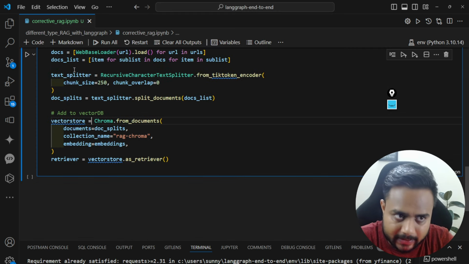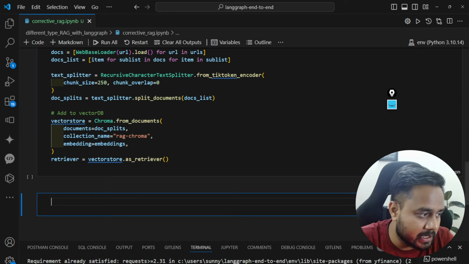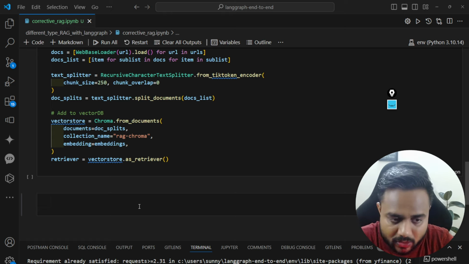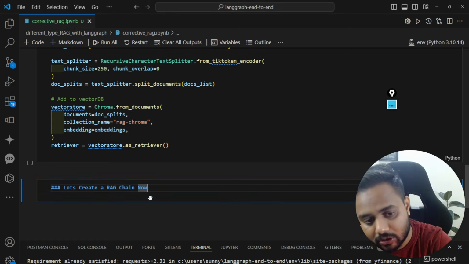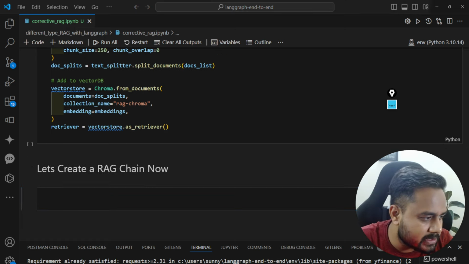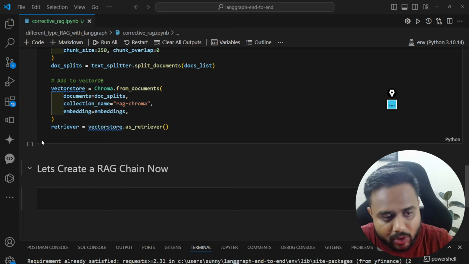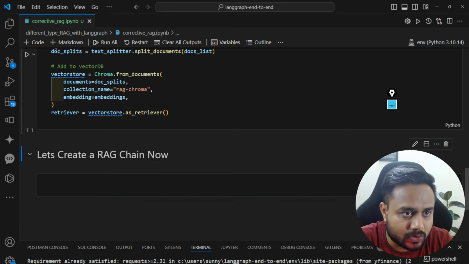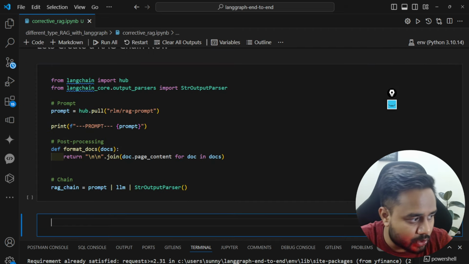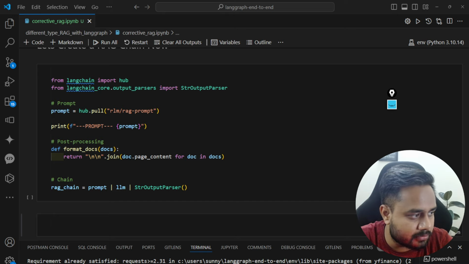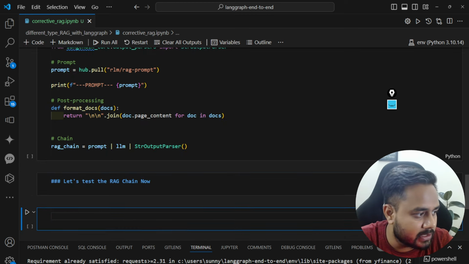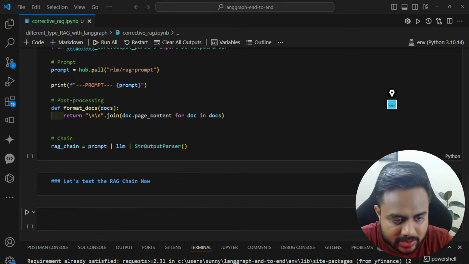Now, after creating this retriever, I'll be creating a RAG chain. Again, I'm saying, guys, this entire code has been written by me along with all the comments just before the class. I finished it, and here I am going to copy and paste just to save time only. Now, this particular code, just a second, and I will explain that part. Don't worry. And the next thing is I'm just going to test the chain. Okay, so this is the testing, and finally it's my testing code.